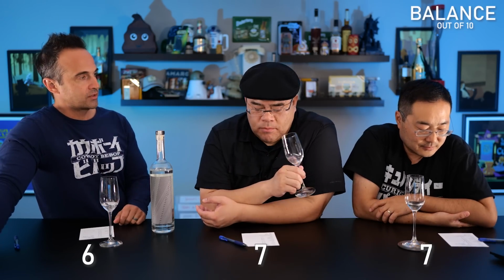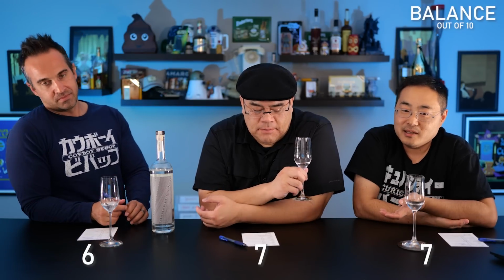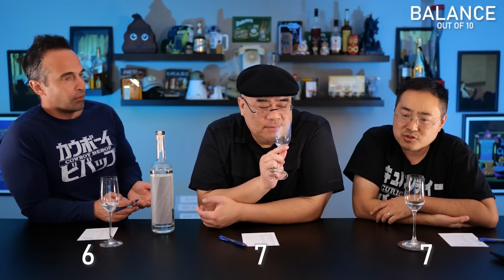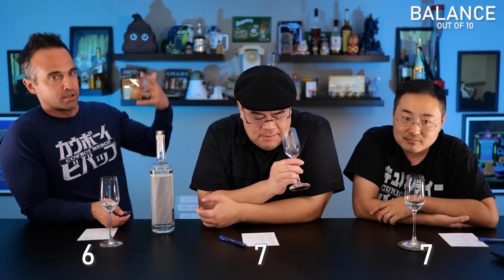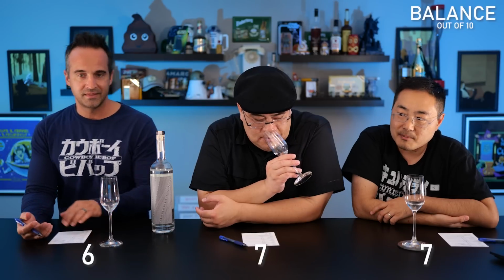So let's move to balance, which for me was a 6. I gave it a 7. I give it a 7 as well. Yeah. This is everything you just said. This is where I docked it. That's why this is a 6 and complexity is a 7. See, the problem I had was there's not that many components to balance out. But for a Blanco, that's what you usually have to work with. No, Blancos can be extremely complex. We've had lots of Blancos. Think about G4 Madeira. Yeah, but that's like the cream of the crop. Yeah, so you do have to kind of think about those things.